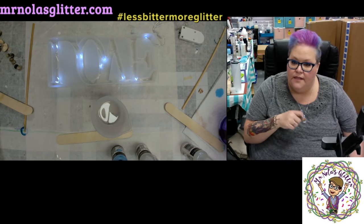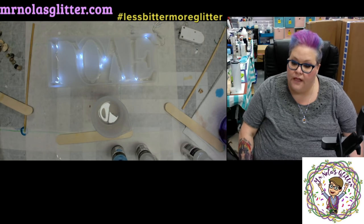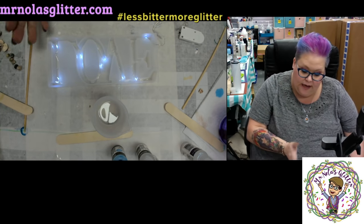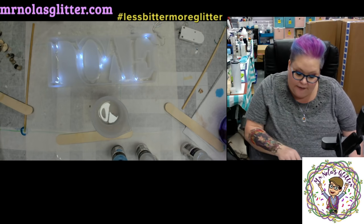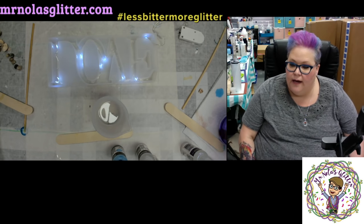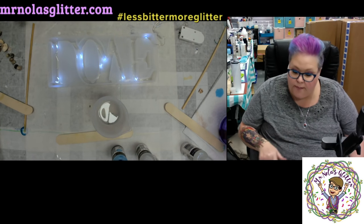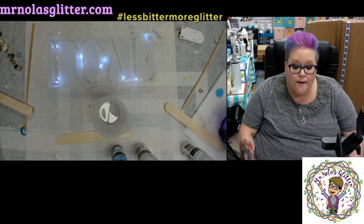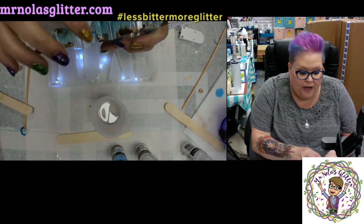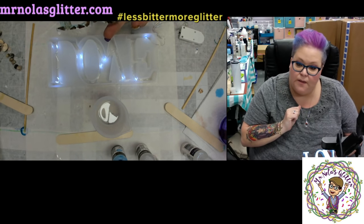I take my epoxy and I mix my glitter into the epoxy, so I just pour it all at one time. If you wanted to do an ombre, you could just have different mixing cups and do the different colors. I did every letter a different color. They're going to mix a little bit in the middle, but that's what creates the ombre. If you want other little things in here, now looking at it, you could totally put the seashells in here and combine them both together. Especially in this one where I used just the one layer of shells, if the light was behind there and shone through, that would be really pretty.